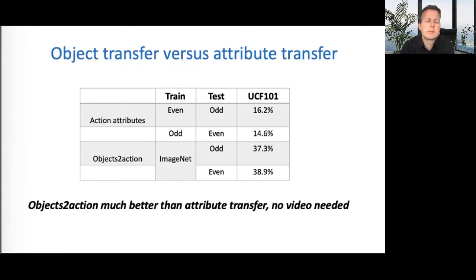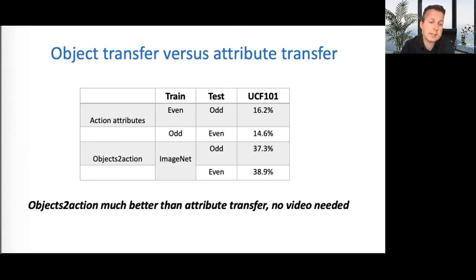When we train a representation for zero-shot learning, we get an average accuracy on UCF 101 of about 15%. Instead, if we use our object representation based on the 15,000 ImageNet object classes, we obtain an accuracy of 38%, so a considerable increase.